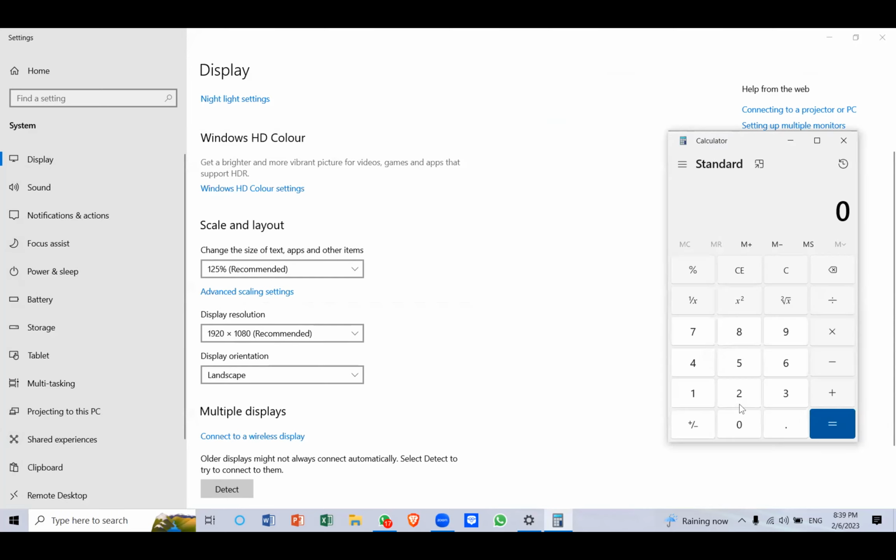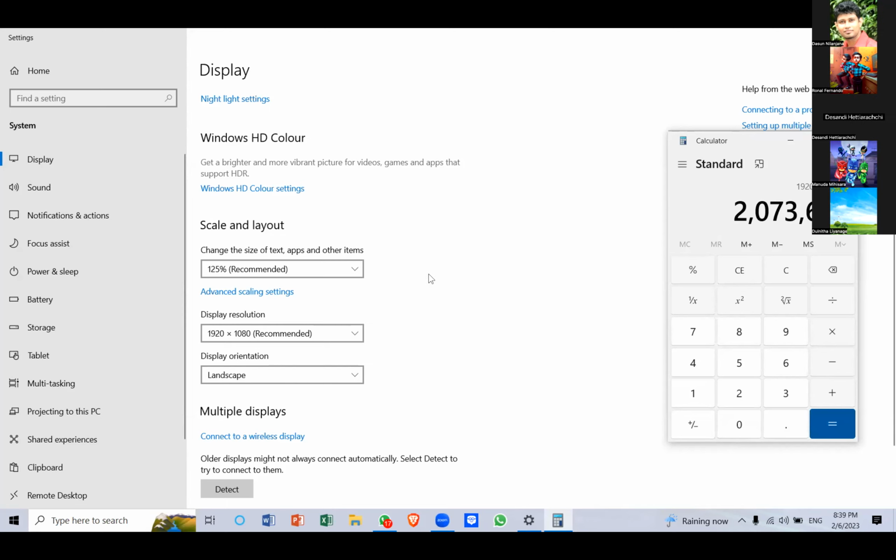So why don't you talk? If you are not talking, turn on the cameras, otherwise I will remove you from the class. All of you need to talk. Shall I start removing? I want to see whether you are in front of the computer or not, or doing some other work.